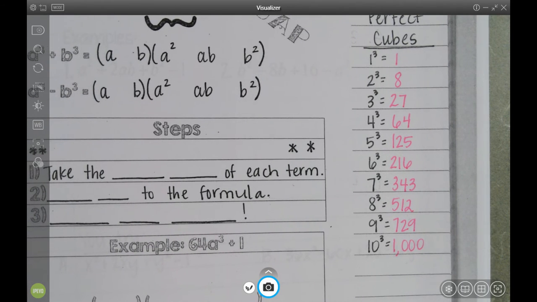So earlier we did the difference of two squares, right? So those were the perfect squares. They come from the diagonal on your multiplication chart. Now we're talking about perfect cubes, so numbers that have cubed roots. If I remember correctly, you didn't do a lot of this in Algebra 1 or geometry. So these probably don't come to mind as quickly as the perfect squares, which is fine, which is why I'm giving you the list, both right now and on the test.